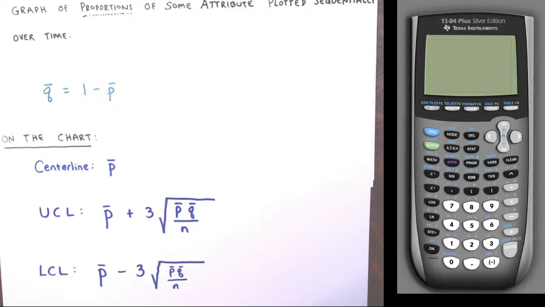So I'll say that again. Just because, and we're going to see this in my first example, just because a process is in control, and I'll write this later, doesn't mean that it's a desirable process. You still might want to fix it. All right, so let's take a look.